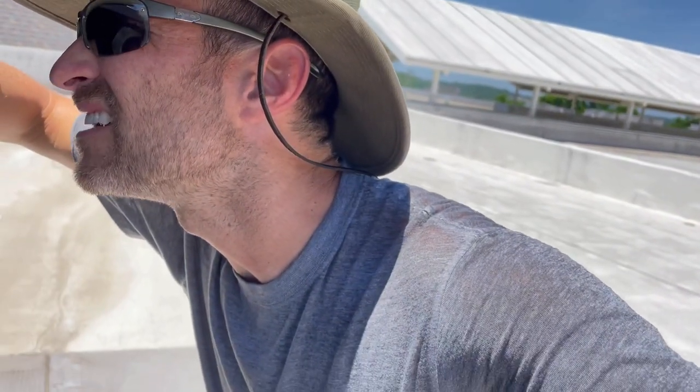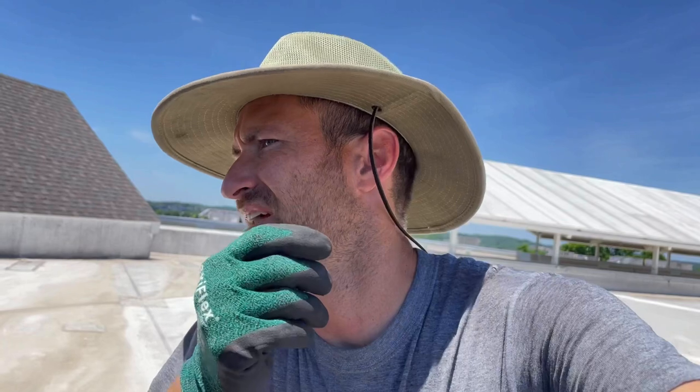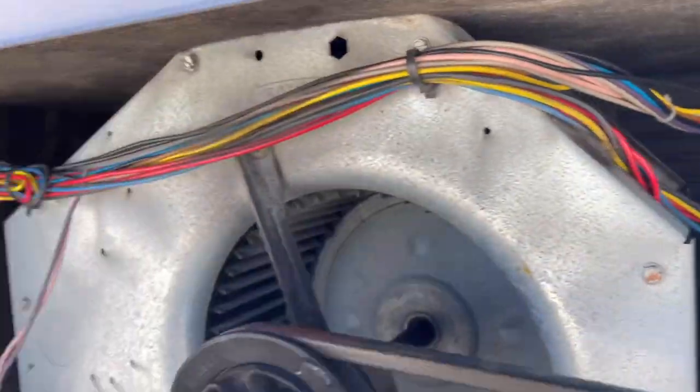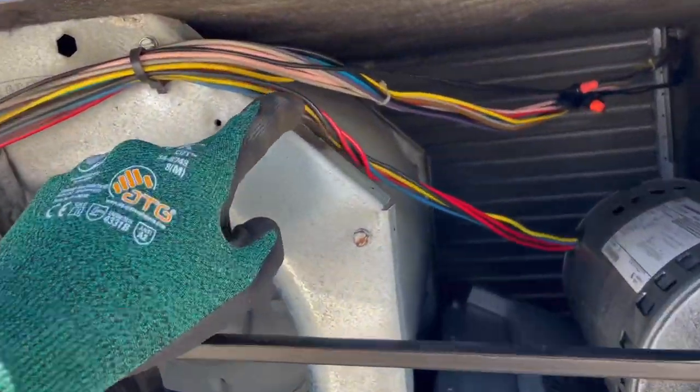I'm going to inspect that wire a little bit more, but most likely I can cut out that section and put a little connector in between or wire nut it. It arced — when it arced, there's a little bit of spatter. That's a 14-gauge wire — it blew away a couple of the threads from the wire. That's a stranded wire. So maybe you're down to 16-gauge wire right now, maybe even less. That would cause a higher amp draw too. I'm going to expose this wire, cut some zip ties, pull a little bit more, cut and fix it. Then I'll ohm out everything to verify — but most likely that's it.